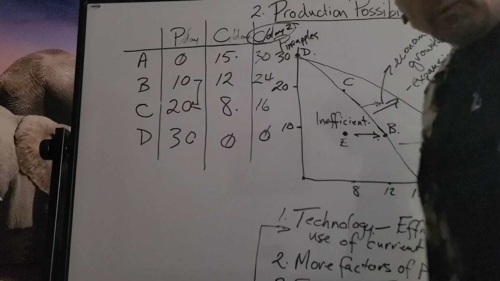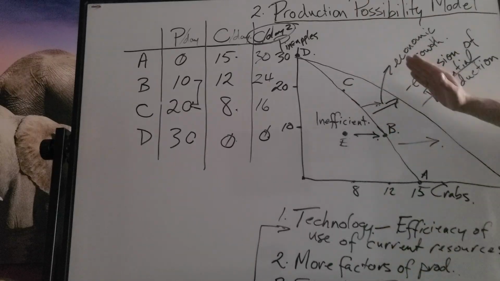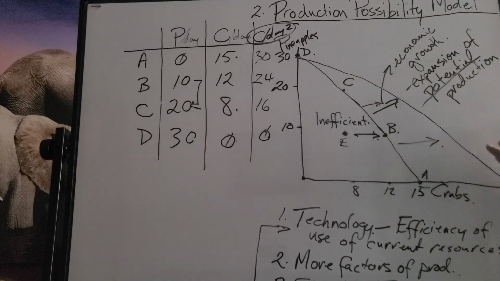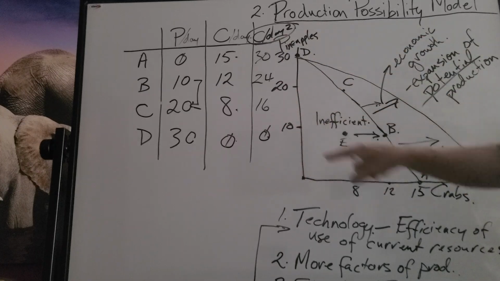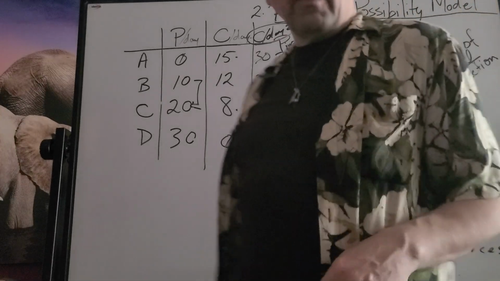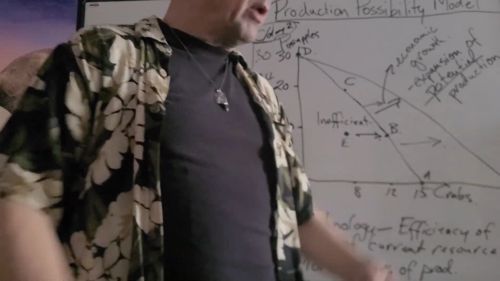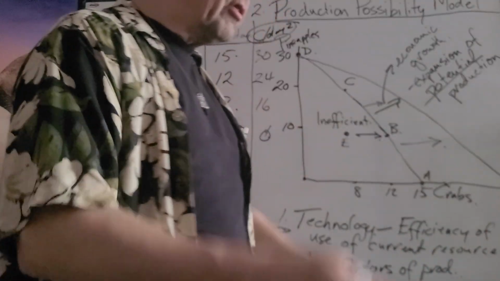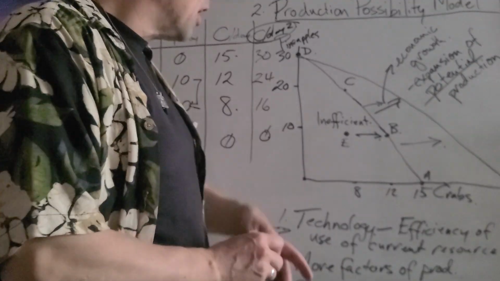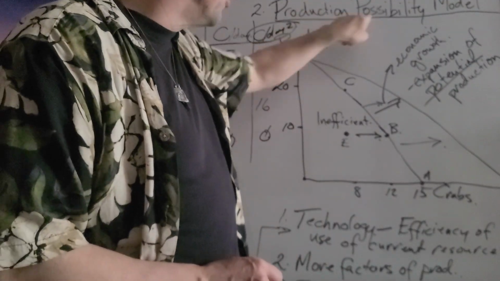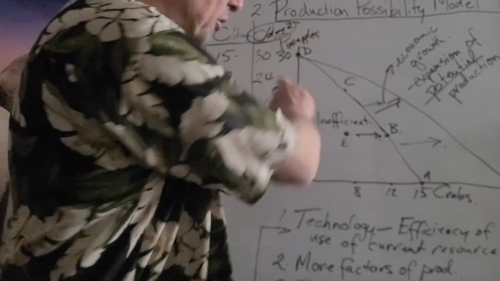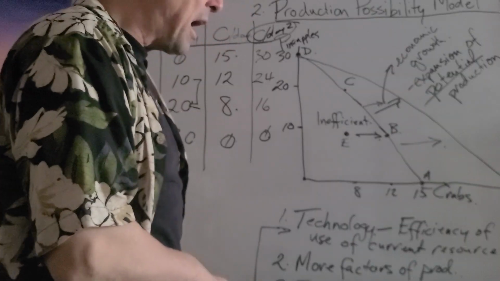Why do I use that term potential? Because all we've done here is that we've increased the maximum production that we can have, right? We've doubled up our maximum production. That doesn't mean we're actually going to do it. Over time, we have to look at what our production is in order to map out what it actually is. But this is just our production possibility model. This shows us what is possible.